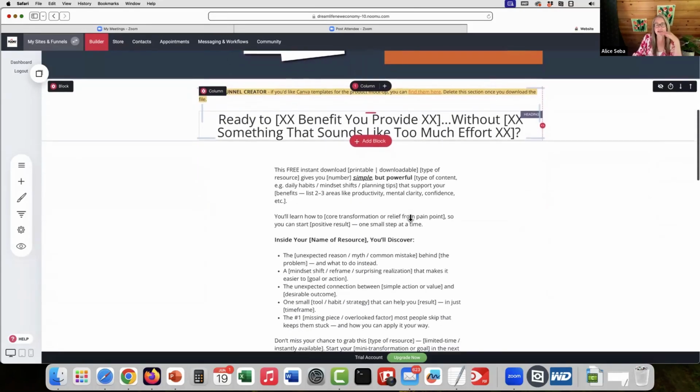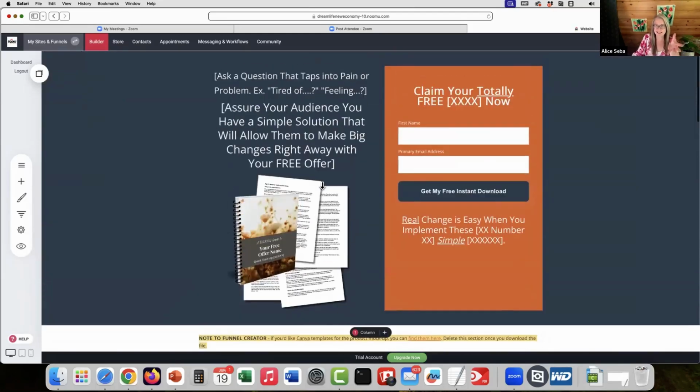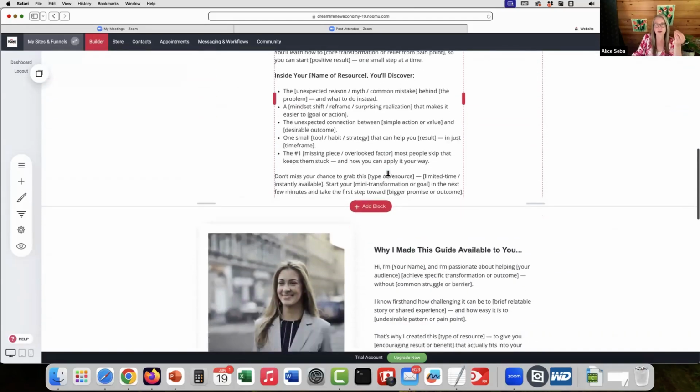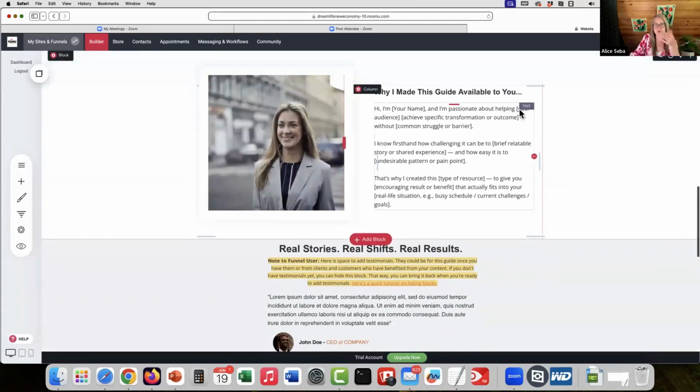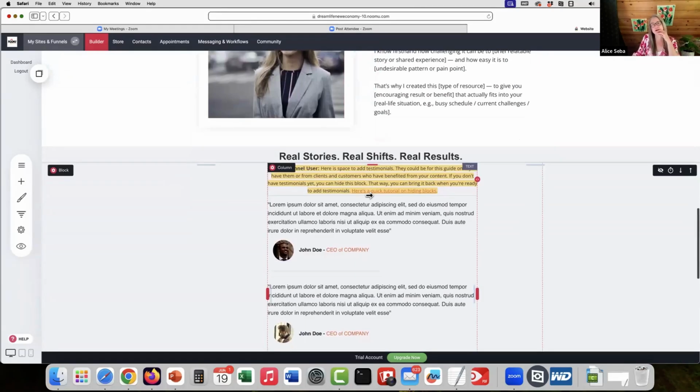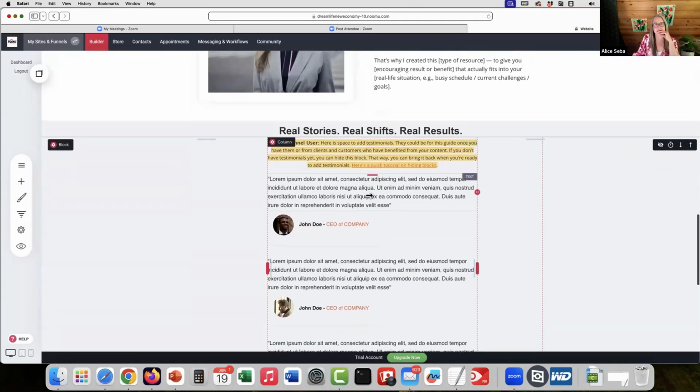And so there's a headline and more information, because this probably isn't enough to get people to opt in. They want to learn more. They want to learn what's there. There's a space for you to put information about yourself and why you created it, and change the image. I'm going to go back and talk about editing these. I just want to give you an overview of what is there. And Andreas, we're going to do a product funnel next, so I'm going to show you that as well.